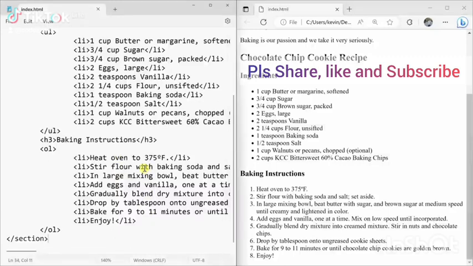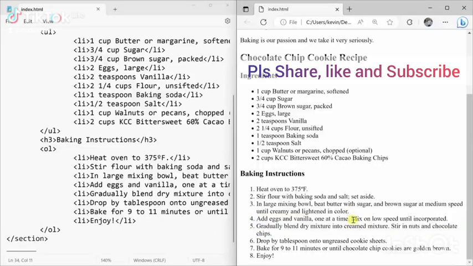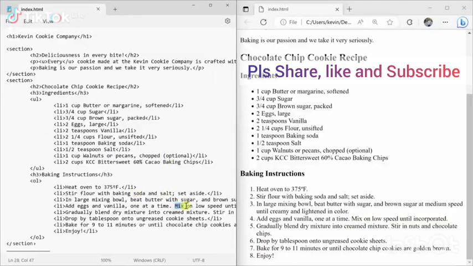Over on the right-hand side, in number 4 and number 5, I have 2 sentences in each of these. But just to make sure it really stands out, I want to place each of these sentences onto a separate line. Here I'll zoom out just a little bit, and here I see where that second sentence starts. Here's mix on low speed, here's mix on low speed. And then I also say stir, and here's stir.